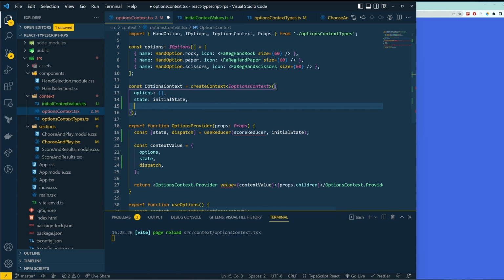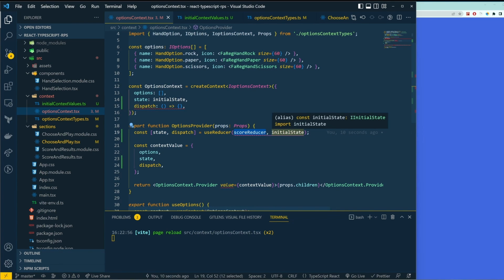So I'm going to go in here and say dispatch, which initially is just going to be a regular function like this. We have to update this in our options context, which I'm going to do in a second, because first I just want to build in here our state of the score reducer.